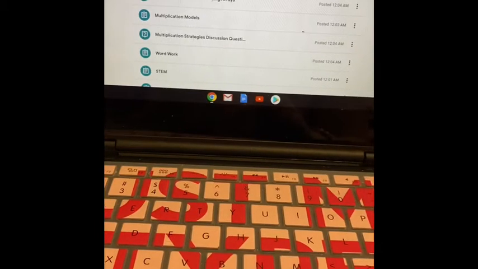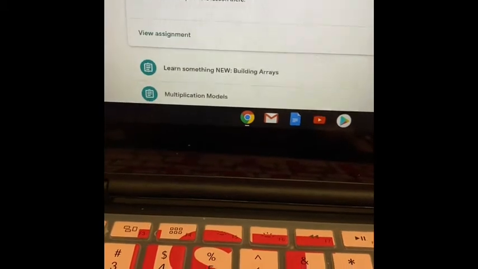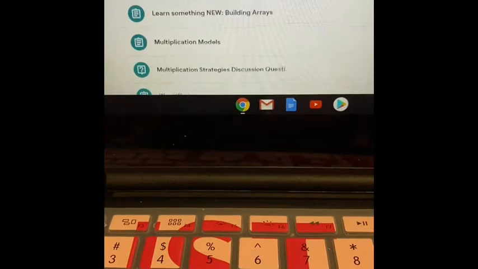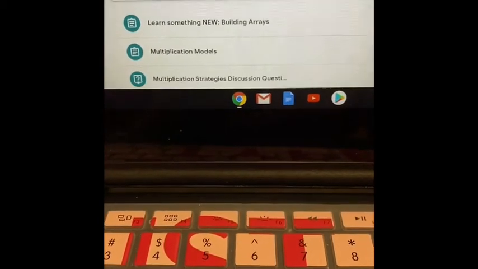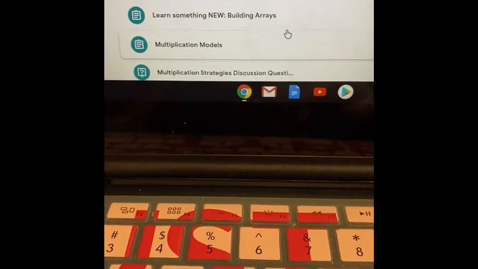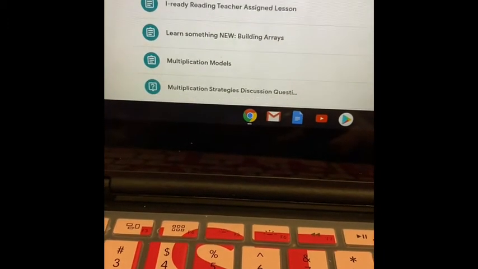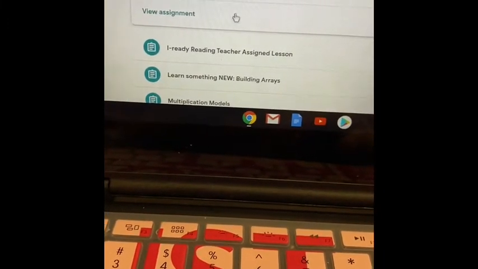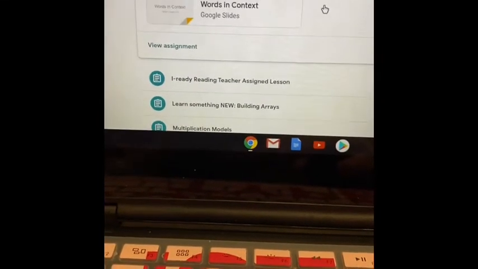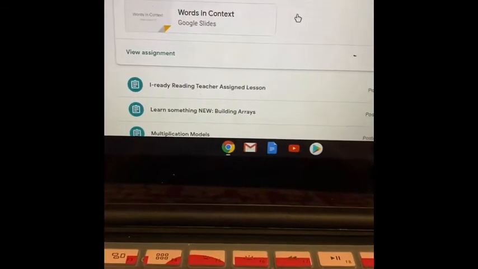So some of the things in the assignments this week, some of them are still the same like last week. When you click on it, it's just going to give them a reminder to tell them to go there and do that assignment. They are working with a lot of Google Slides this week, so they've had a little bit of practice with that the past couple weeks. Now they have one in reading and math and word study. So my best advice for that is just to have them make sure that they are completing every slide. And that's done at their own pace, however they want to do, unless they're going by the checklist. It'll break it down by certain days for them.